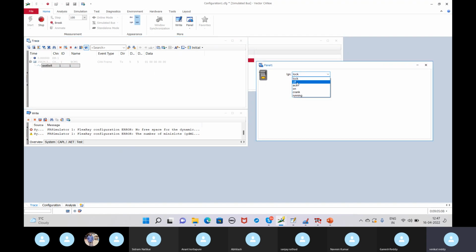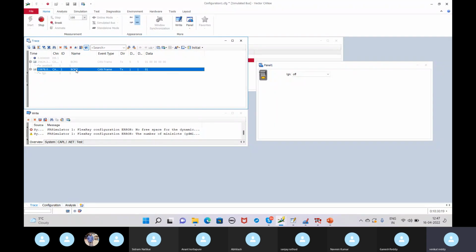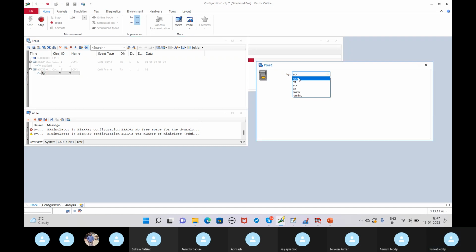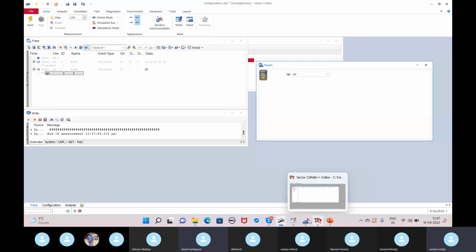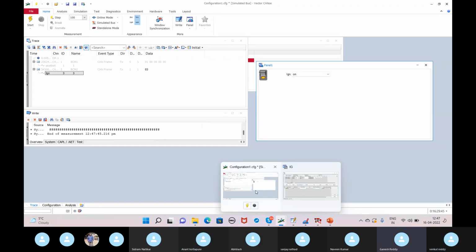If I operate this, see here, the ignition signal, it is in the BCM2. If I select true value, if I select log 0, 1, 2, 3, like this, got it? Got it all.